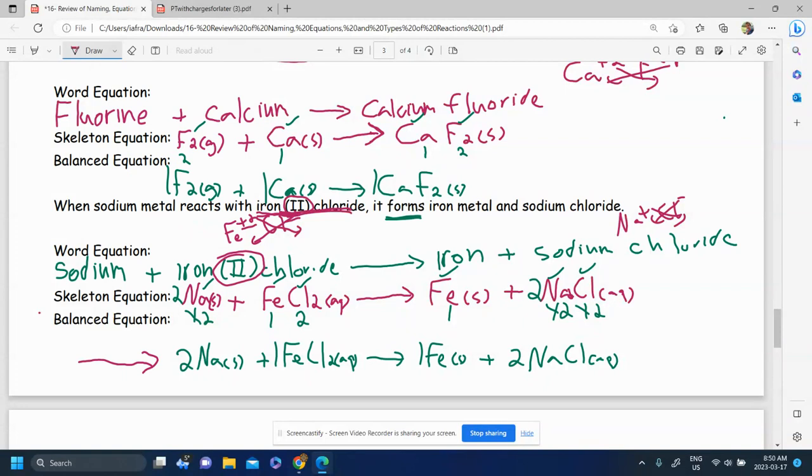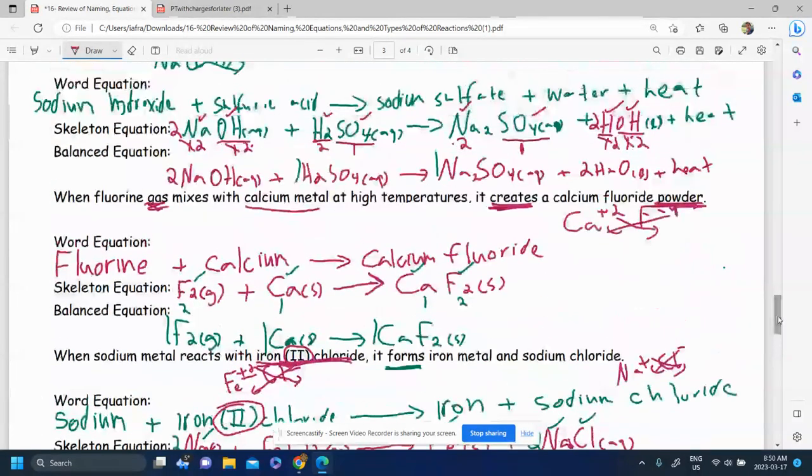You can try it yourself. If you don't know this one, don't worry. You'll go in the next video and you'll try it out. You'll learn about it and you can come back to identify them. This here would be a single displacement reaction, SD, single displacement reaction. Here, same idea, synthesis, decomposition, single, double, or combustion. 2 things coming together to make 1. That's a synthesis reaction.